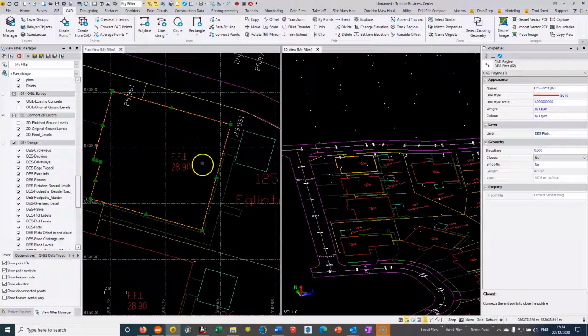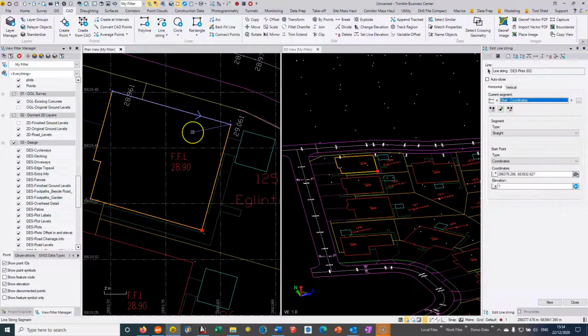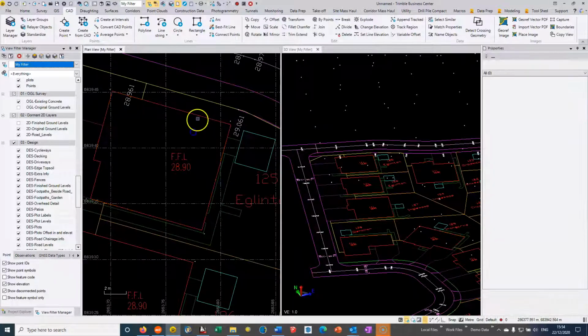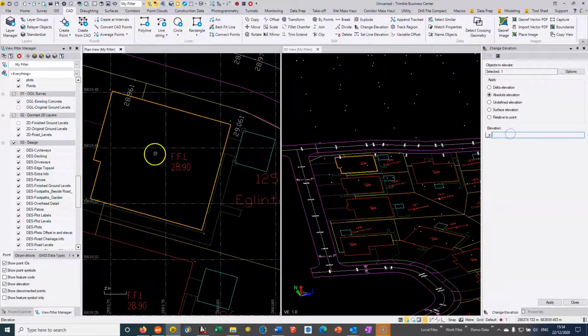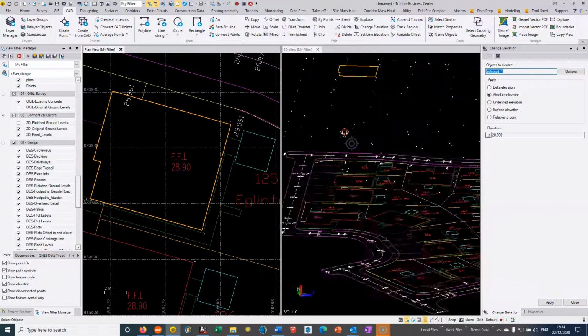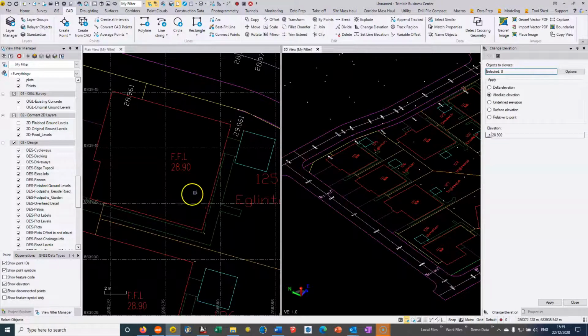if that is a line string, so if I just edit that, so it's a line string, so if I've done any edits at all, I can't do it quite as straightforward, so you can't just click on the level. But what we can do is just go into the CAD tool, change elevation, and again we can just select the level, hit apply, and again it will just edit that elevation. So we can interact with the text on a case by case or an entity by entity basis.